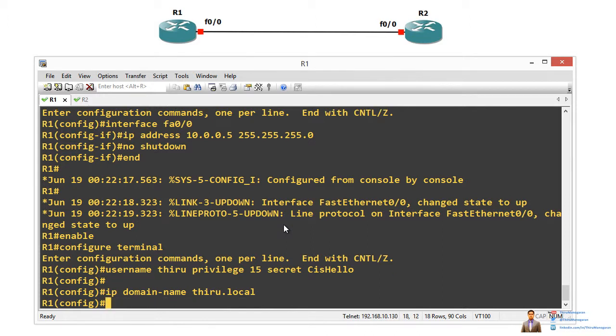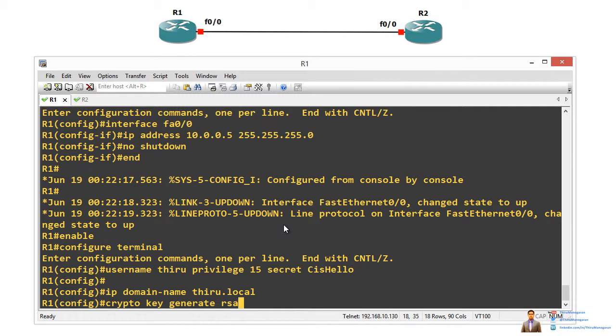Now we can generate the keys for SSH, because SSH requires keys. Crypto key generate.